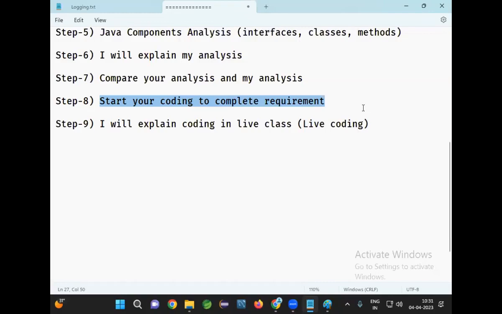And people will do one thing. I have observed it in each and every project batch. After my coding is completed, people will ask, sir, please share your workspace. What is the benefit you will get with my workspace? Only code will be available, code will execute, output will come. What is the use? Tomorrow, will you get the same requirement in your company? Every day the requirement is different. Every day the task will be different. Every day new analysis is required. Every day new coding is required. Even if I give my workspace to you, zero benefit for you.